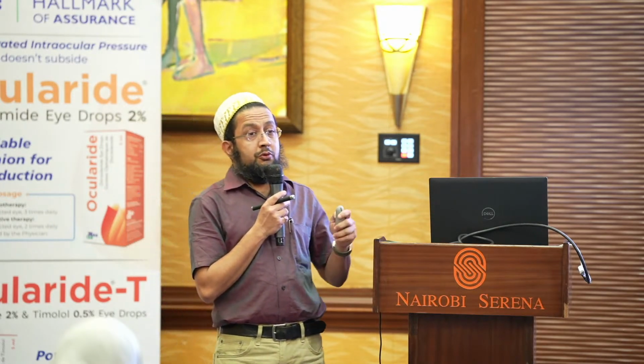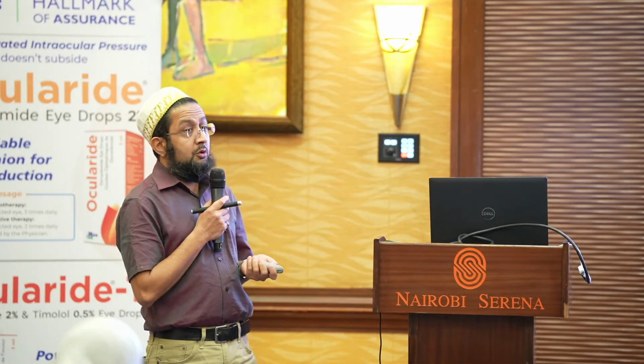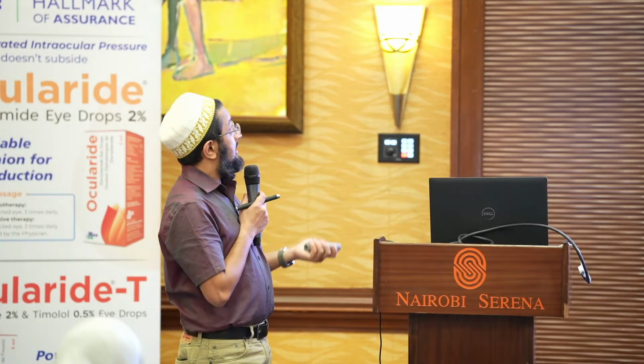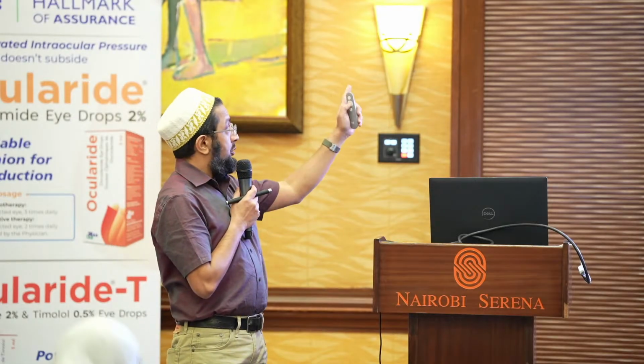Now we come to Vogt-Koyanagi-Harada syndrome. Diagnostic criteria: no history of penetrating ocular trauma or surgery, because if this is the case, then you'll be thinking about sympathetic ophthalmia as one of your differentials. No evidence of other ocular entities. Bilateral ocular involvement with characteristic early or late manifestations. I'm not going to go into them.